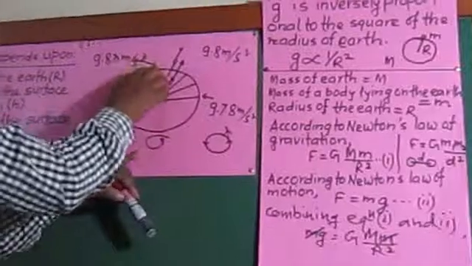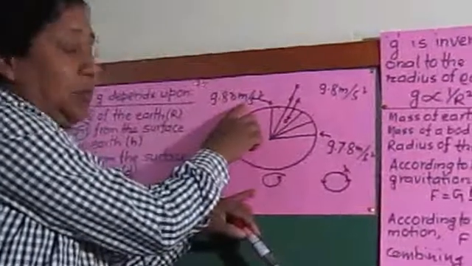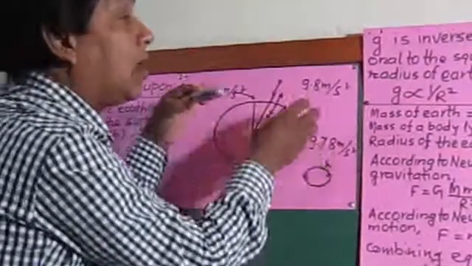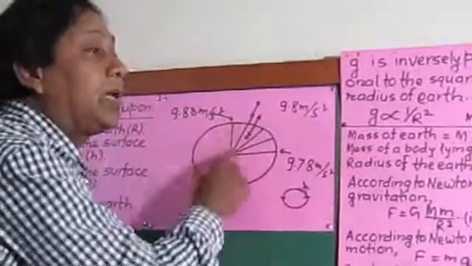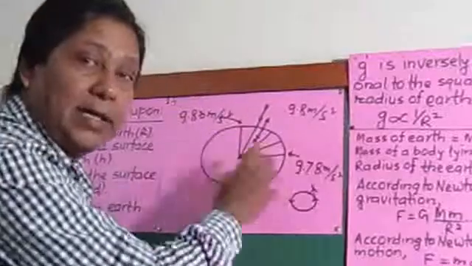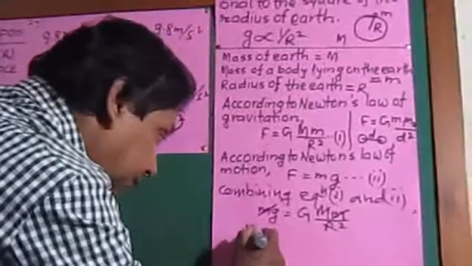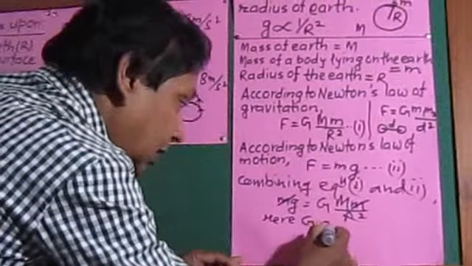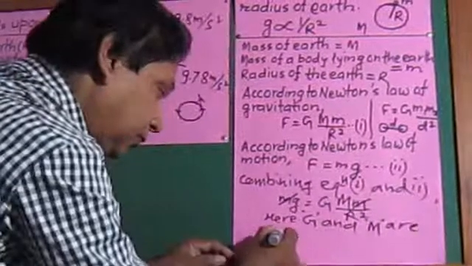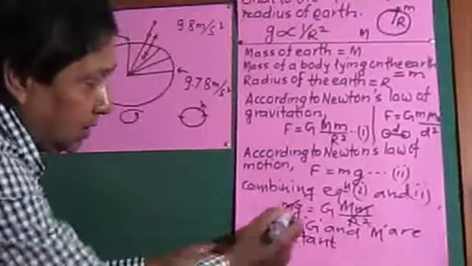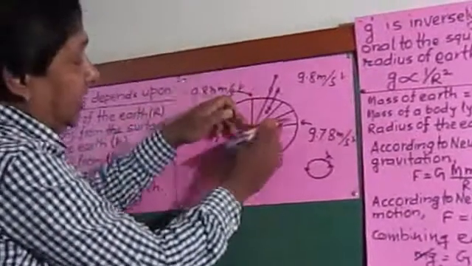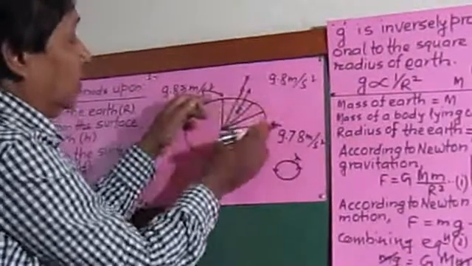Look at this. If a body is dropped at the pole, g is 9.83. If the same is dropped at the equator, g is 9.78, reduced. This reduction of g is not because of a change in the mass of the earth. The mass of the earth remains the same when we drop a body at the pole or at the equator. That's why here capital G and capital M are constant. So g doesn't depend upon these two. g only depends upon the radius, because the radius is not constant. At the pole it is less, at the equator it is very high. In the middle of these two, the radius is different.